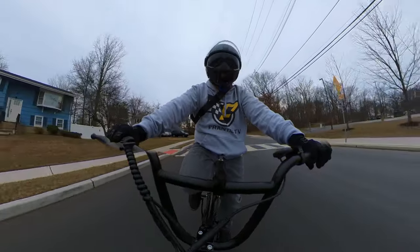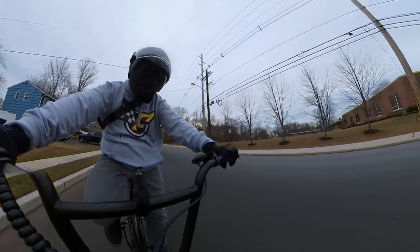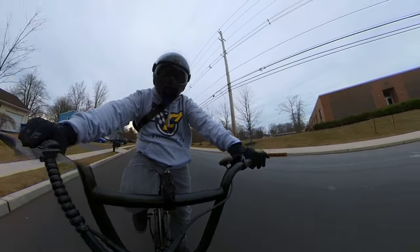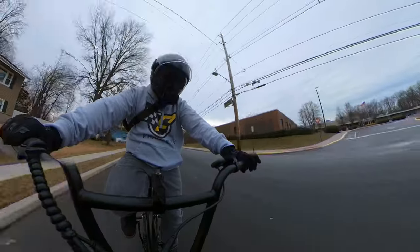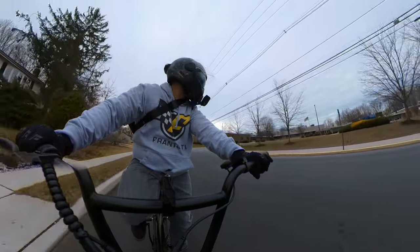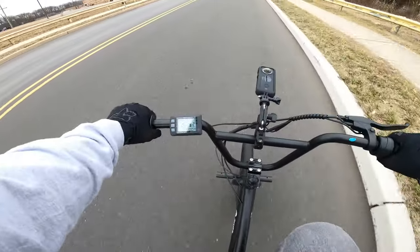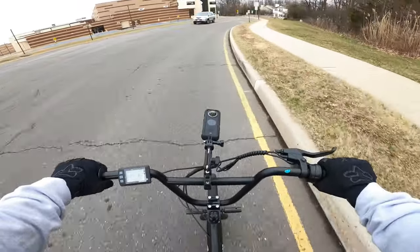If you guys want to know more about this bike or want me to do any follow-up videos on anything, just let me know. Like I said, it's not that fast, but it's fun. It's a little zippy bike. This motor is very quiet. Very, very quiet ride. Going 15 miles per hour up this slight hill.